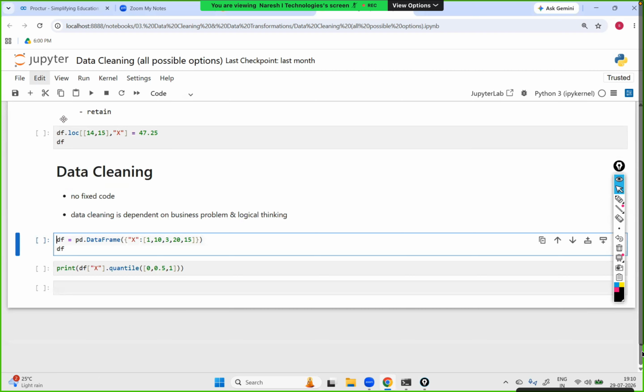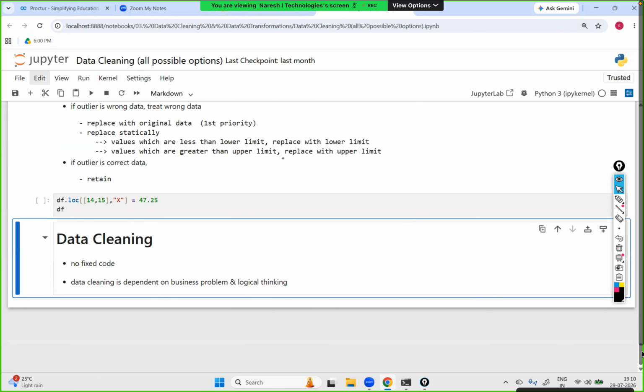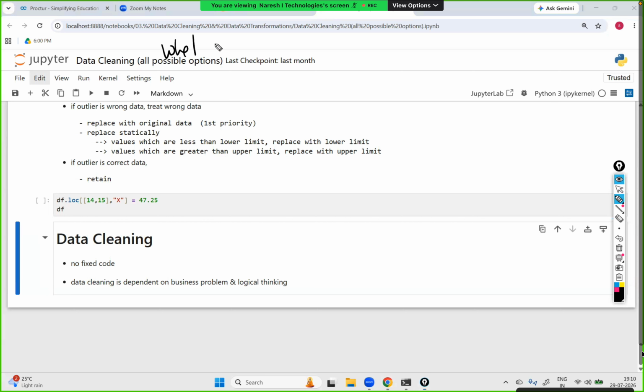Sir, in data exploration, we have to check the percentage of wrong data. Yes. How many questions are available for observation? Every question of observation has to be done in the data exploration. If I ask, what is the percentage of wrong data, this is the question.